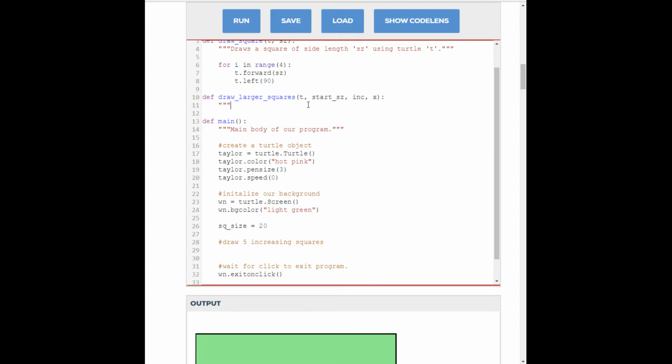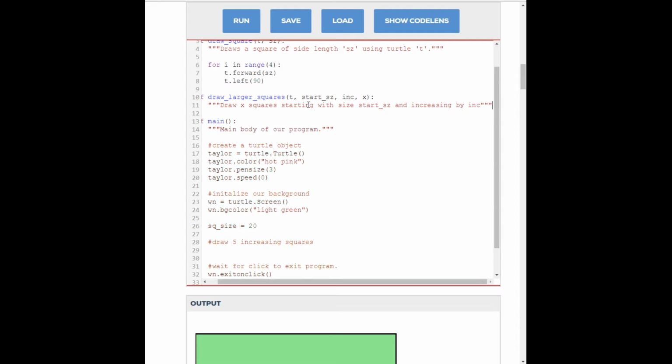This will draw x squares starting with size start size, and increasing by inc. There we go.